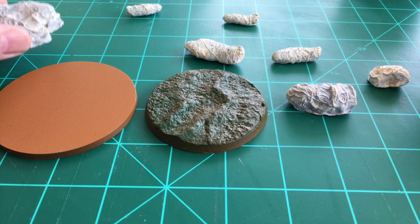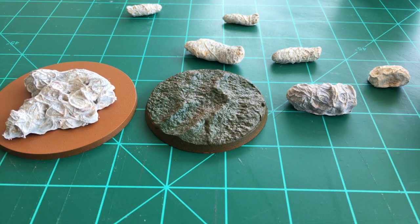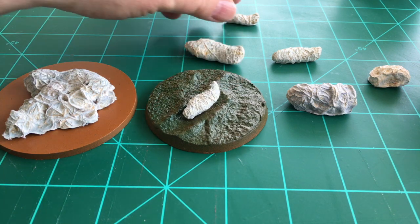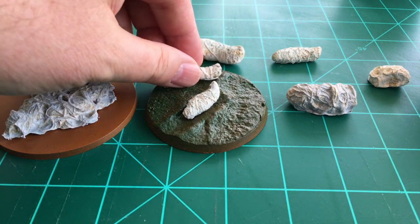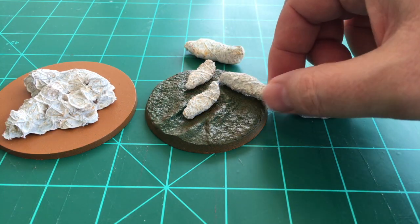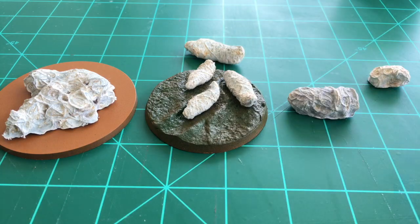So there's the resin base with a little hunter green on top on the right, and then a flat caramel colored base on the left. And as you can see, the divots in this resin base just accommodated these cocoons perfectly. So we just have to figure out what sort of pattern we want.